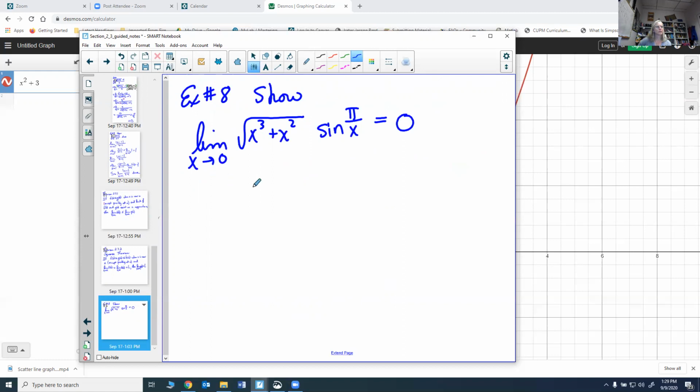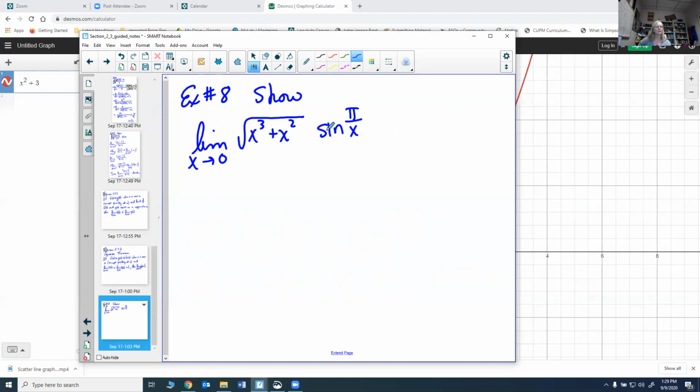So here's an example of a function I would like to find the limit of. I'd like to find out what this limit is and what value we're going to get. And looking at this, I notice I don't know what to do with this. I can't use direct substitution because I've got the sine of pi over 0, and of course you can't divide by 0. So that's not going to help me very much. So I need to figure out a way to do this without using direct substitution. I don't see an algebraic way to simplify this. So I'm going to use the squeeze theorem.